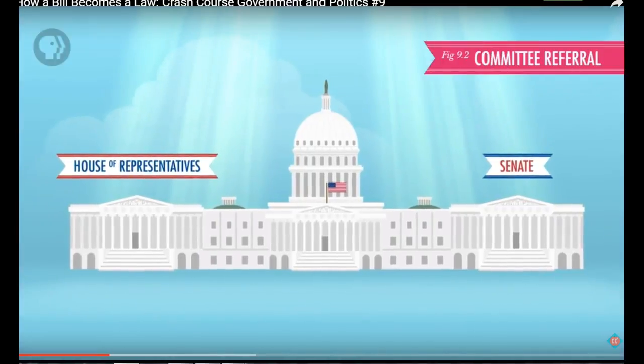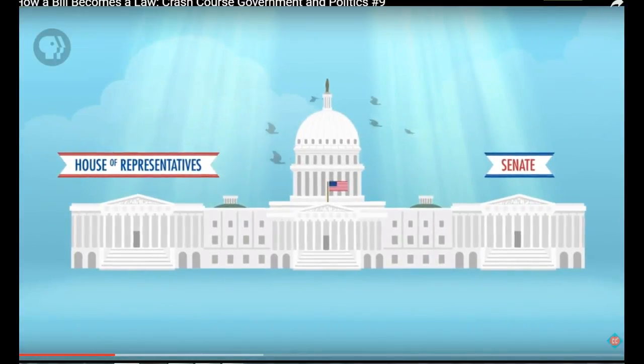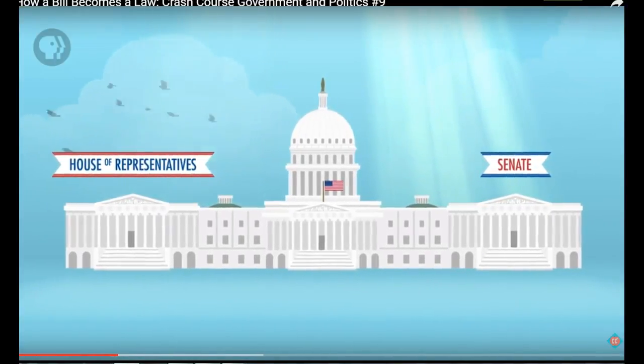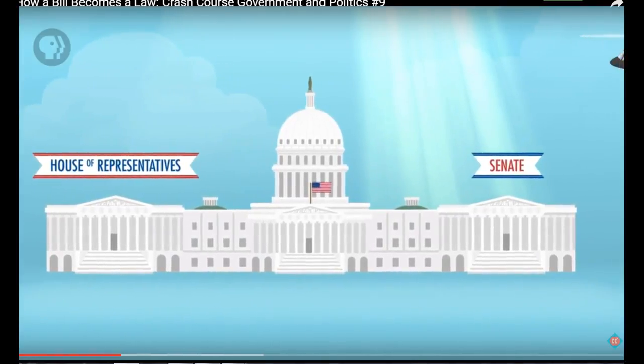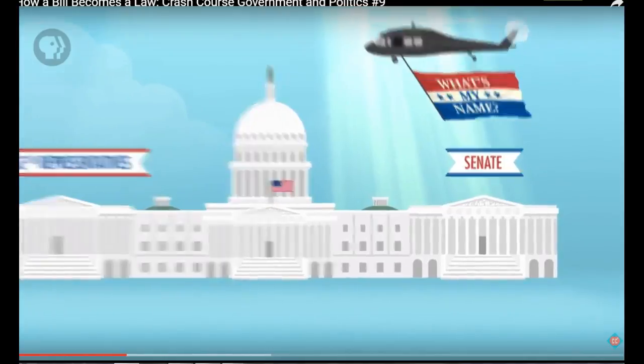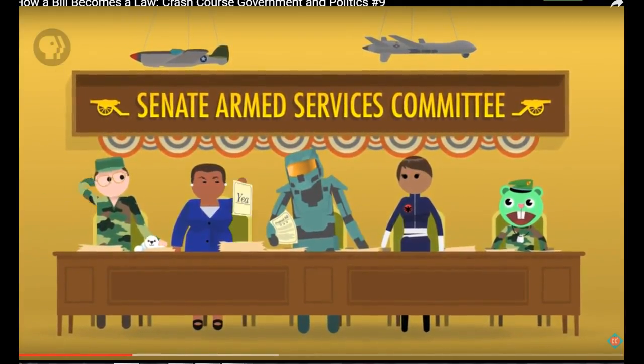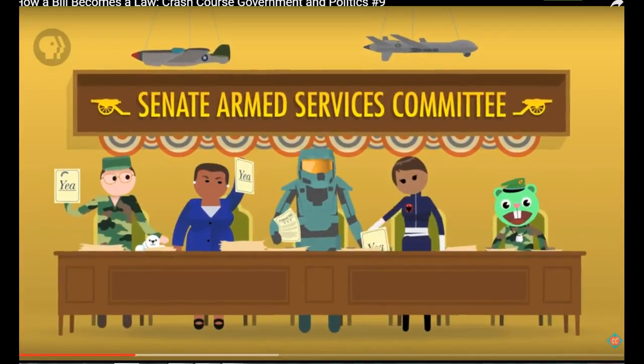After its introduction, the bill is referred to a committee. Although most bills can start in either house, except for revenue bills, which must start in the House, let's imagine that our bill starts in the Senate because it's easier. Congress has the power to make rules concerning the armed forces, so let's say this is a bill about naming helicopters. Anywho, this bill would be referred to the Senate Armed Services Committee, which would then write up the bill in formal legal language, or markup, and vote on it.